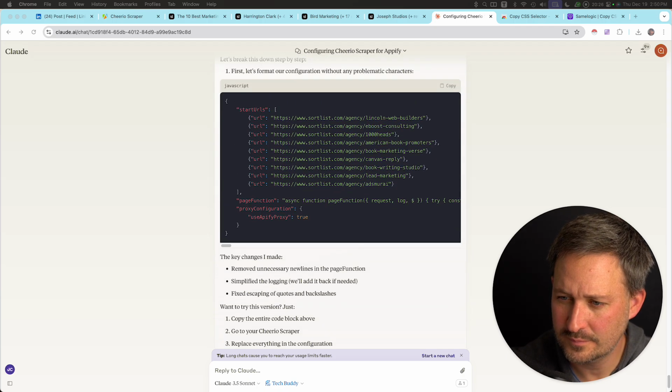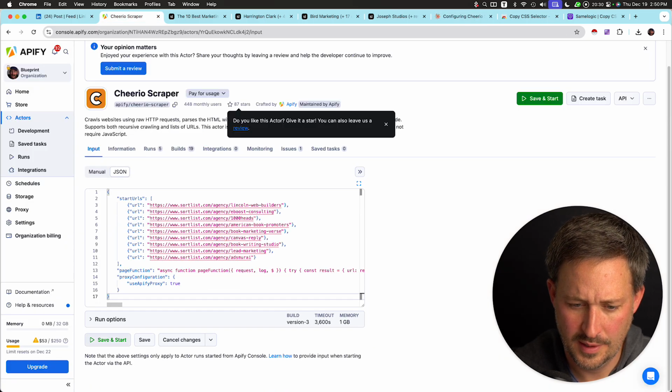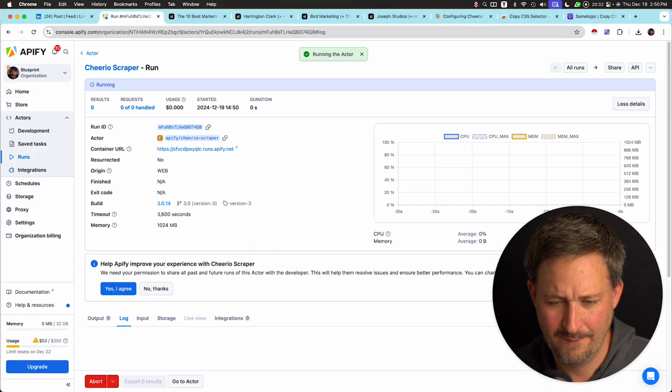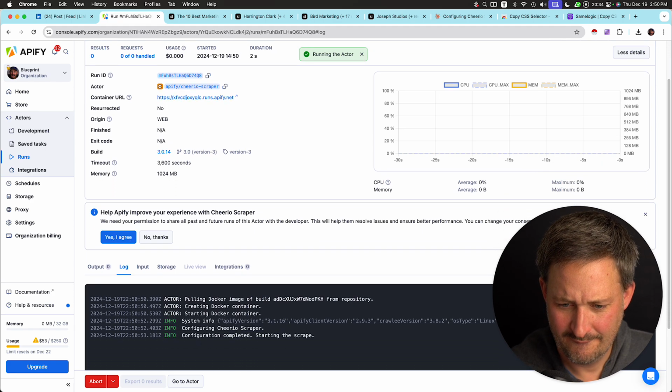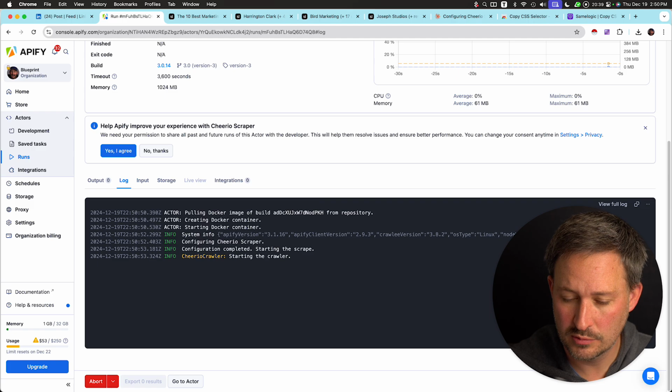All right. Okay. Save and start. And the logging is really important so that the loop is shorter because you will run out of Claude credits.